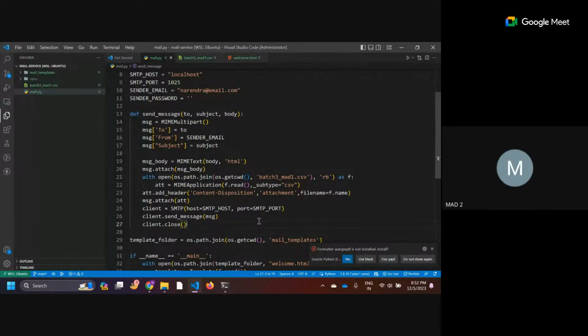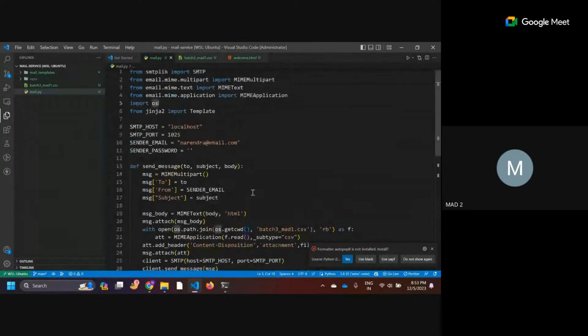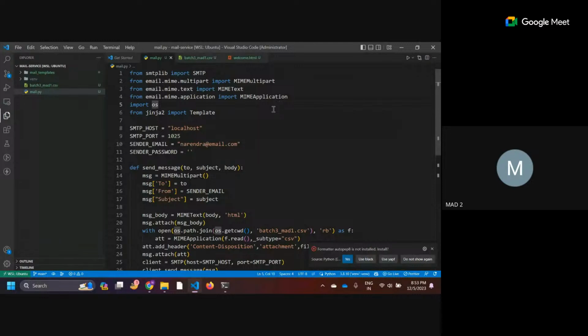Okay, so now you know how to add the attachment in your mail. For the attachment, you will have to use this MIME application. So the MIME type will be application type. This is the same for application/json.